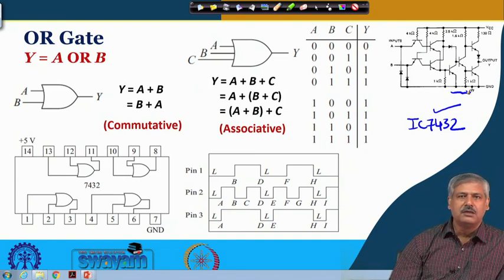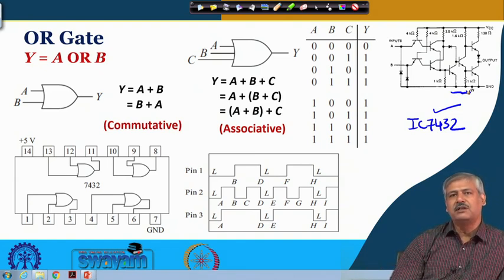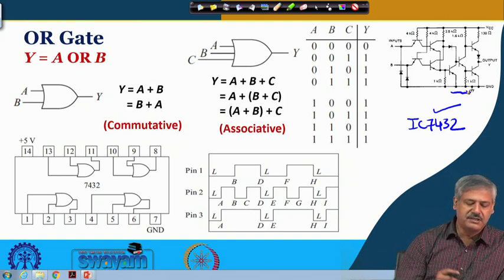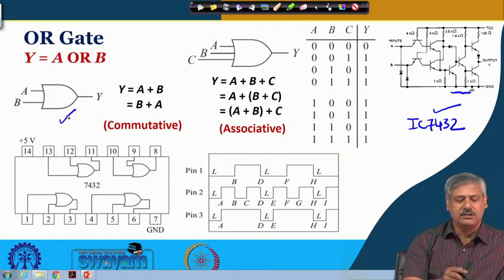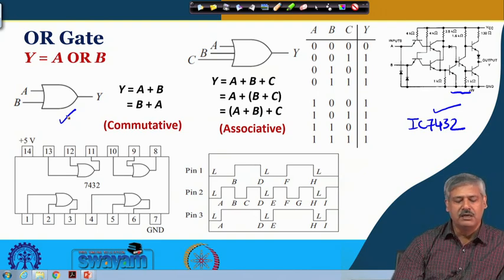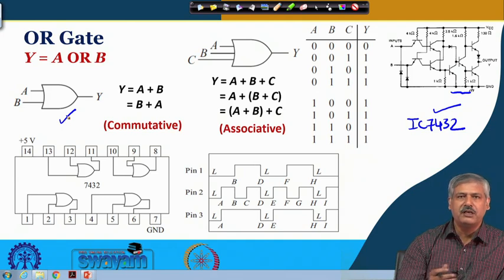Again, the whole circuitry we shall not be using for our subsequent discussions or for developing more complex digital circuits, so we shall be using symbols. So, this 2 input OR gate symbol is like this, where A and B are the inputs. If you just interchange the order of the operation, the way you had done for AND operation, there is no change in the output. So, that is why this OR operation is commutative.